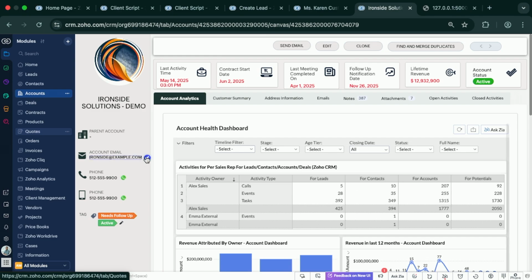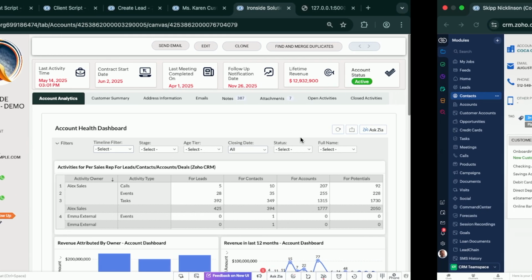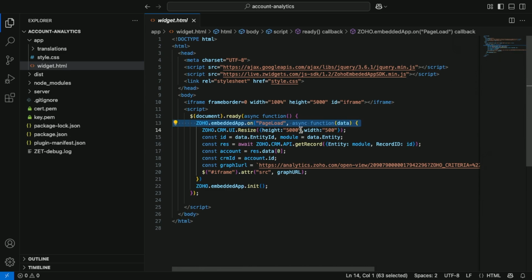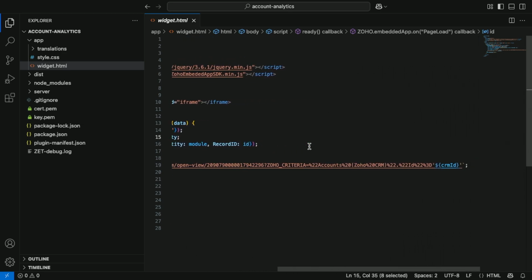So Nathan had shown using a third-party graph building tool, you can do the exact same thing with Zoho Analytics, our native functionality. The only thing that I'm doing here other than copy and pasting the URL is I'm saying, hey, when it loads, and I'm actually, if I can find it, going to sneak into that real fast just so we can see some code behind the scenes. This that I have on screen is all that's running, and all it's really doing is it's saying, hey, on page load, I'm going to set the size, but I also want you to find the account ID and then just apply that account ID as a filter to the graph that's being loaded.